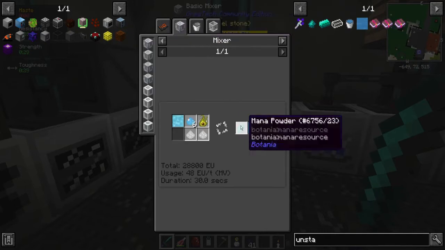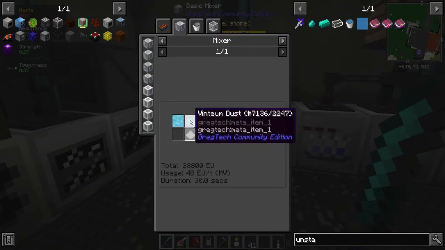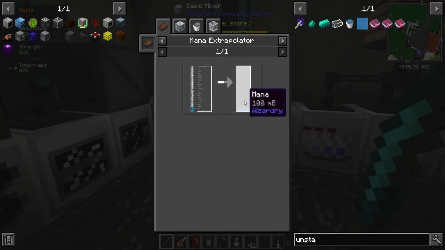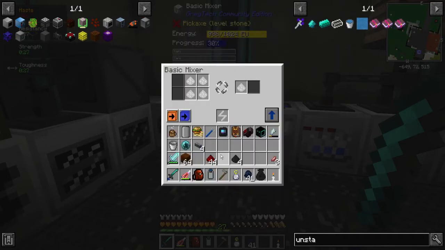So this just looks like a byproduct is what it looks like. And I still can't do that because Ventium is a space thing. Mana extrapolator, though. Mana goes in, liquid mana comes out. That would be probably the way I end up doing it. Unless I get a chicken sooner rather than later.